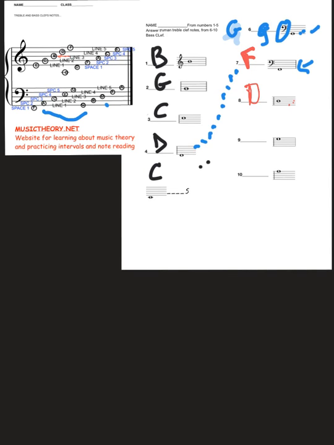Okay, number 9. Is that a space note of the bass clef or a line note? How do I know it's a space note? Because it's in la caja, in the box. Box 1, 2, 3, 4, 5. Box 5 is a G. Okay. Number 10. Is that a line note or space note? Oh, medio línea, the middle of the line. 1, 2, 3, 4, 5. Line 5 is A. Oh, kind of sloppy looking A.